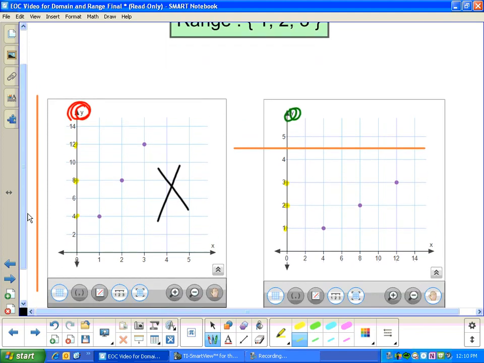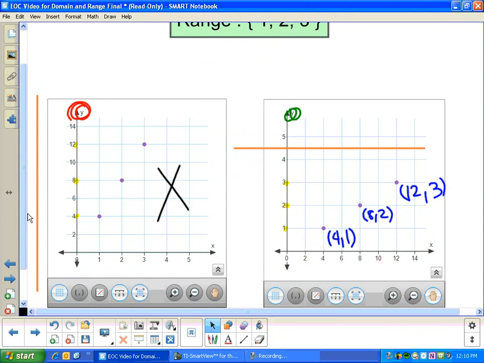But I want to show you something cool. Here we go. I'm going to actually look at the ordered pairs for each of these points. So I've got 4, 1, and I have 8, 2. And my third point has an ordered pair of 12, 3. Hey, I'm looking for my range. So I'm looking for all the possible y values that are on my graph. Check it out. This is a possible y value. This is a possible y value. This is a possible y value, because each of these ordered pairs is just x comma y. You can see just by looking at the ordered pairs that my range is 1, 2, and 3. Can you figure out what the domain is just by looking at the points? Hopefully you said 4, 8, and 12.